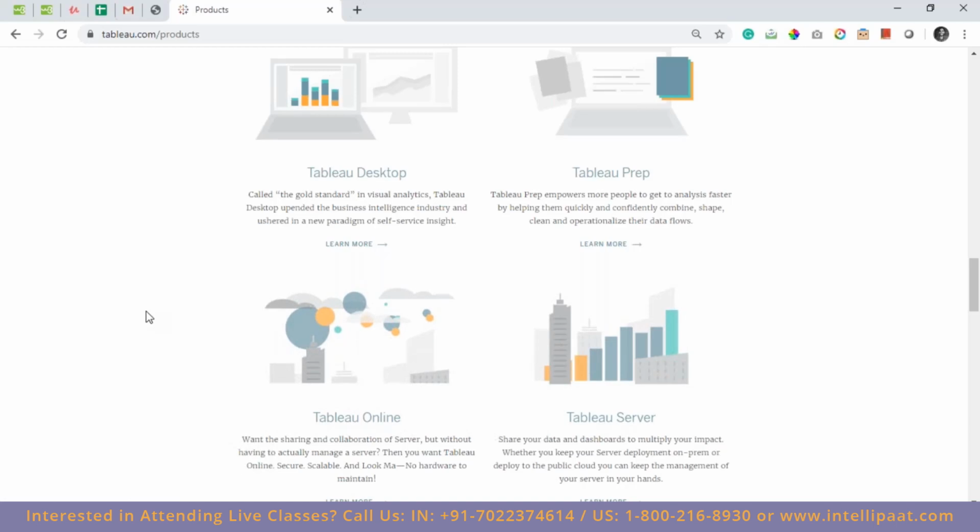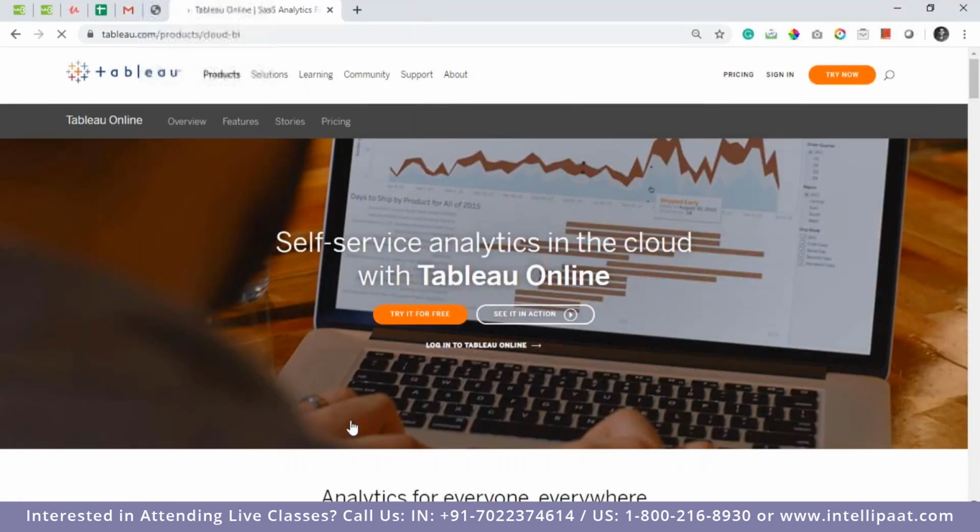If you want to go with the fully hosted by Tableau kind of environment, where the Tableau instance will be up and running in the cloud, and you can just directly log in and get access to Tableau server, that's where we can use Tableau Online, because that's the key difference between these two products. Now that's the point where we'll deep dive into Tableau Online, because we are mainly focused on Tableau Online.